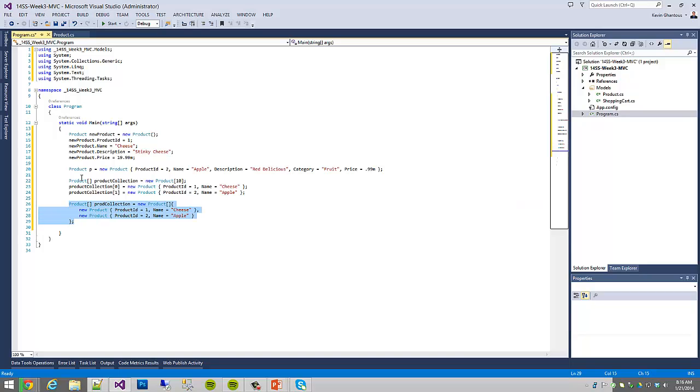So this syntax, again, is kind of an inline initialization, which can come in very handy when you're working to package up model data that you're sending to your view. If you're expecting a collection of items or you're needing to work with a particular collection or type of items, this facilitates that type of functionality for you. So it's a really great, not a hack, but a very simple way to initialize variables, trying to get code to be as concise and easy to read as possible, and being able to initialize collections and pieces of data that you need without having to type additional characters and repeat yourself over and over again.